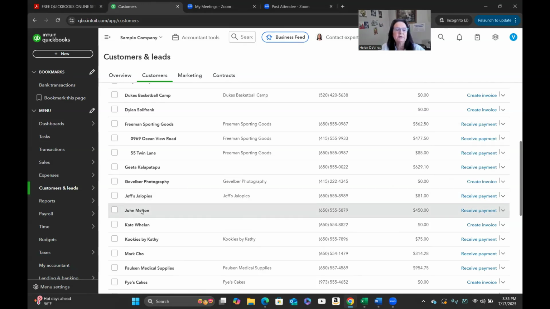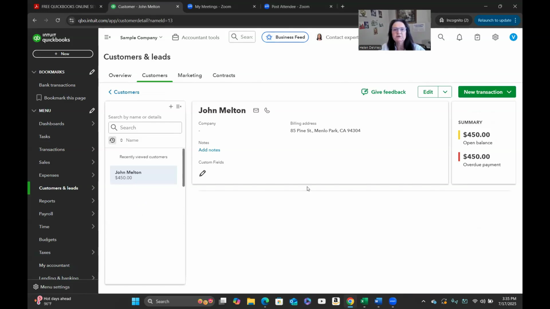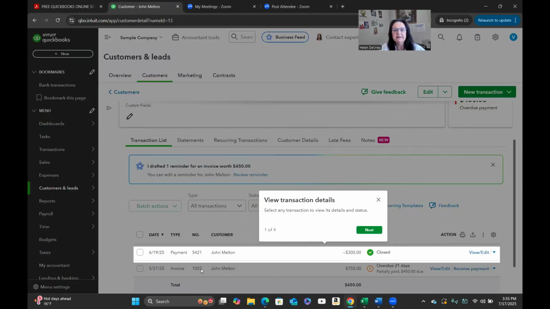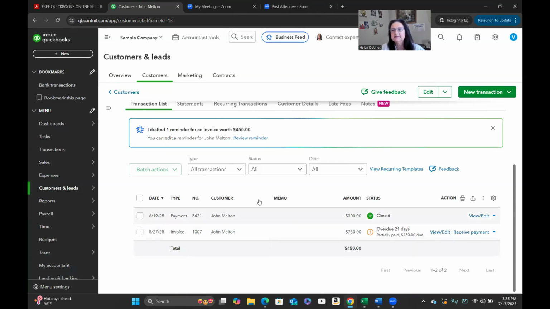Actually, I'm going to open it up so you can see they have a couple things in here. But when you look at your customer in QuickBooks, you can see any invoice, any payments, anything, all the activity that's been in this account, to know what you need to do next.